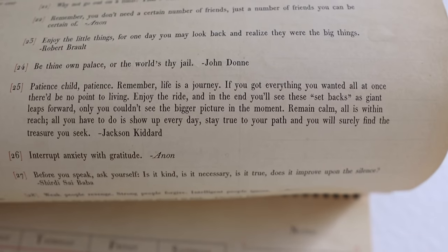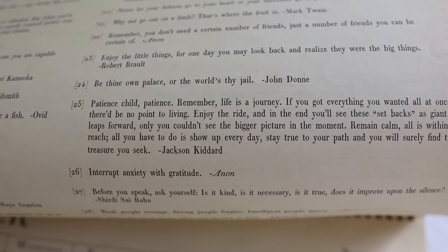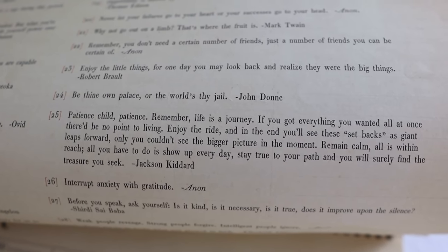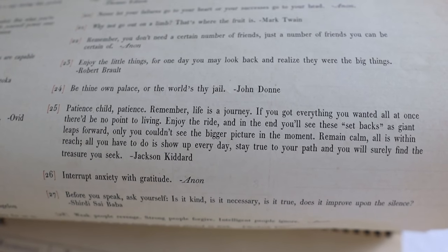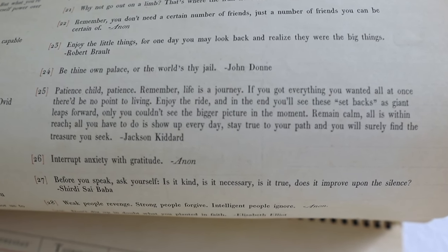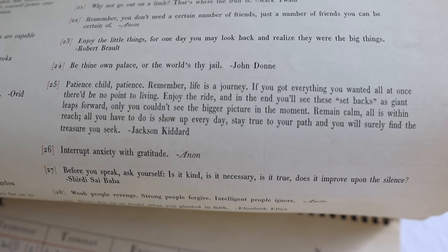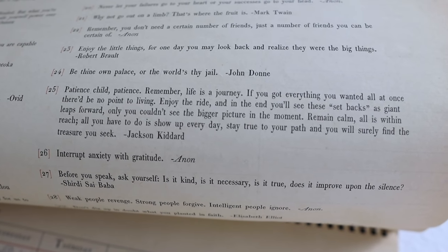This message is by Jackson Kittard. Patience, child. Patience. Remember, life is a journey. If you got everything you wanted all at once, there'd be no point to living. Enjoy the ride, and in the end, you'll see these setbacks as giant leaps forward. Only you couldn't see the bigger picture in the moment. Remain calm. All's within reach. All you have to do is show up every day, stay true to your path, and you will surely find the treasure you seek.